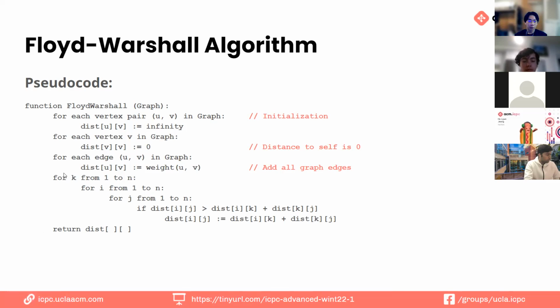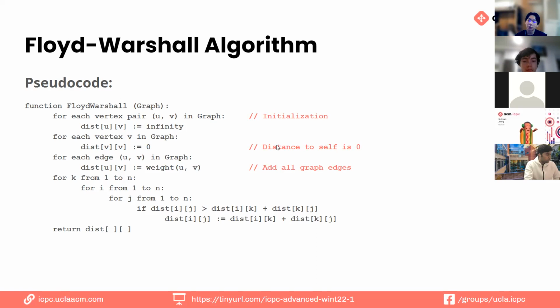And then for the bulk of the thing, it's just going to be these 3 for loops. So we're going to have K, and that's going to be the intermediate vertex that you want to think about. And then we're going to try all possible paths with this IJ thing. This is very similar to the relaxation that we saw before, but in this case it's slightly different, where you can see we're linking together paths from I to K and K to J, and we're comparing it to a path that we have directly from I to J. It's like we're trying everything.